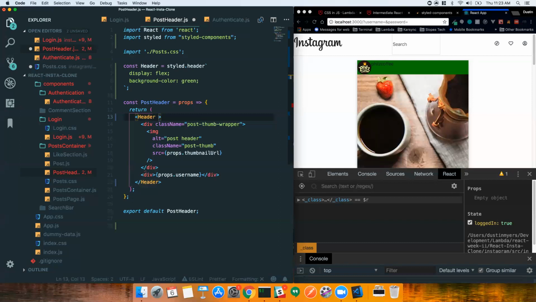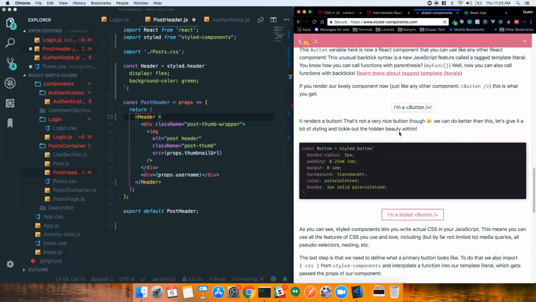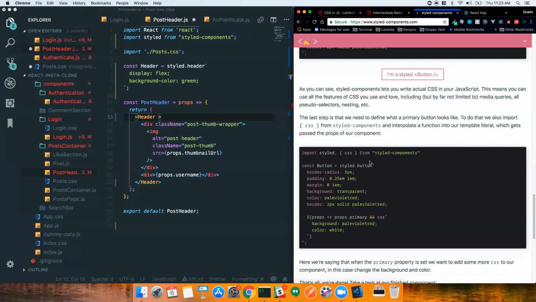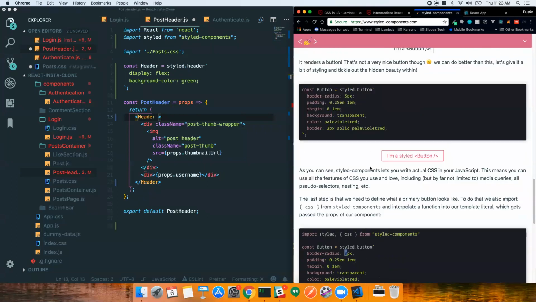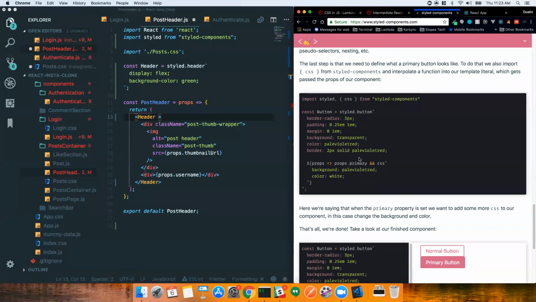Okay, so let's go to styled components and let's look at this right here. They've got the same setup that they had up here, but we've got this JavaScript thing going on. So we're inside a template string, right? We're inside these backticks.